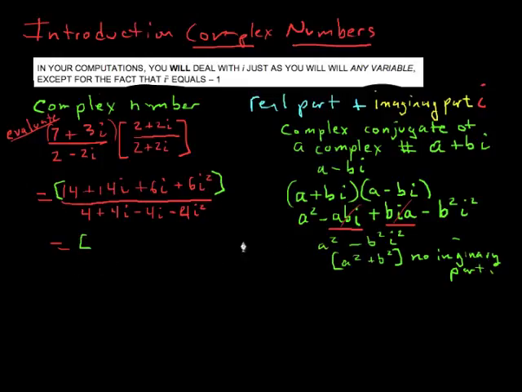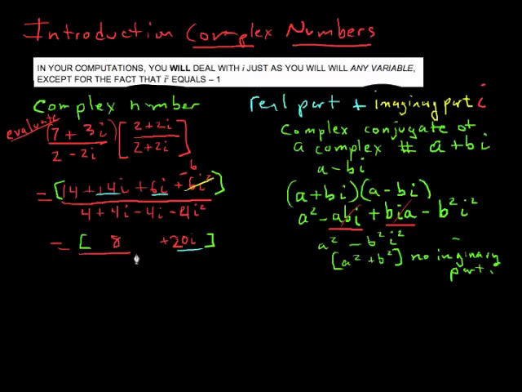All right, let's simplify the numerator. Let's look at the imaginary part. We have 14i plus 6i is plus 20i. That takes care of that one and that one. We have 14 plus 6i squared, but this 6i squared is really minus 6. So I'm just going to do a light cross out there and put minus 6. 14 minus 6 is 8. So that takes care of the numerator.